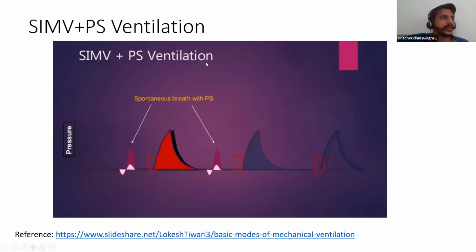Coming to the next slide, you have something called SIMV, synchronous intermittent mandatory ventilation. Here a doctor can do a trade-off with pressure support. When a patient is breathing, you just aid his breath with pressure support. But the doctor may say you need 5 breaths a minute or 8 breaths a minute. The ventilator synchronizes with the breath of the patient and gives a mandatory breath with the help of the ventilator. And then the ventilator keeps quiet and keeps monitoring the breath of the patient for the next couple of breaths. Again, it acts only when a patient is trying to breathe.